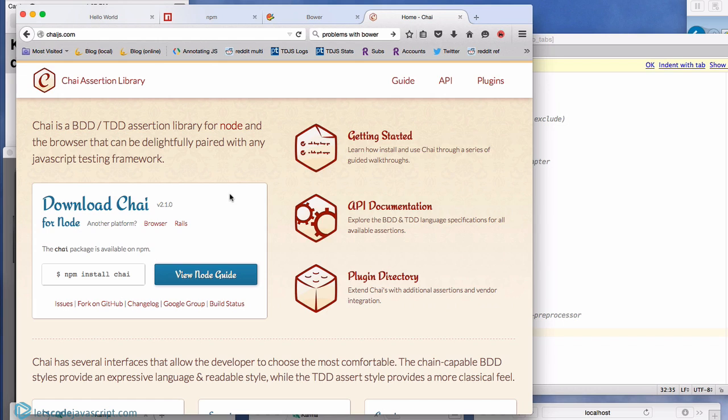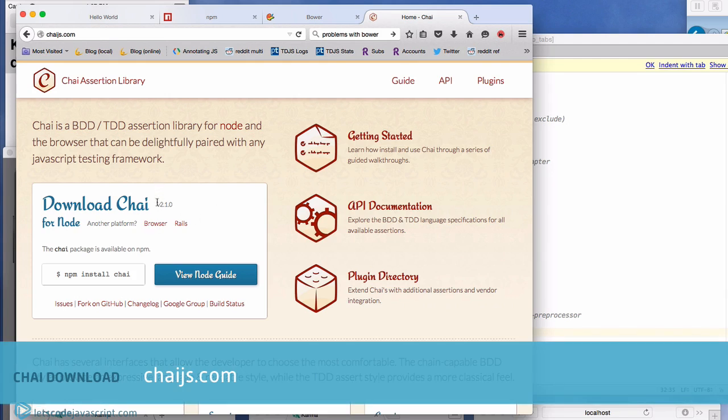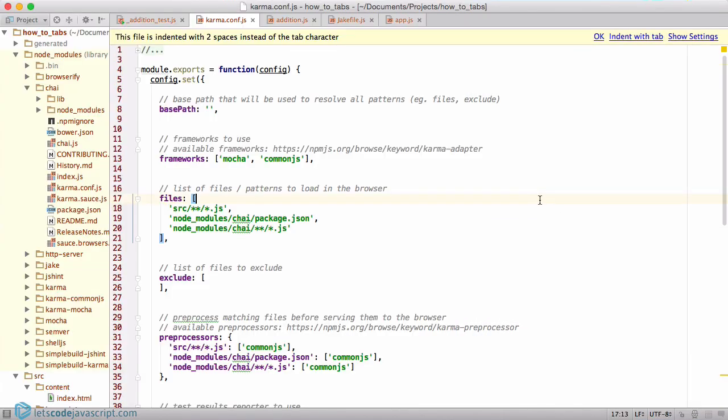And the reason for this is that on the front end, you're not as likely to use as many third-party modules as you will with Node and npm. And this gives you a much better understanding of exactly what you're depending on in the browser. And that's important for the browser because the amount of space your modules take up and how much stuff you're loading in is still very important on the browser. So for the browser, what we can do is just go to the website and download the code. And that's what I actually plan to do with Chai and what I tend to do with our front-end modules.